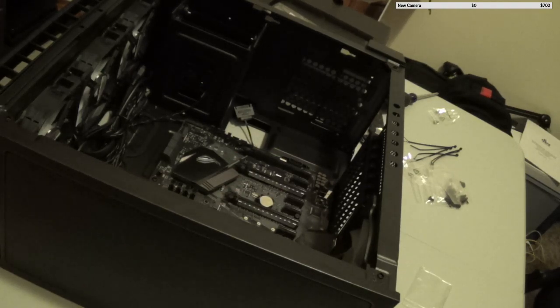Computers are fine with magnets, it's just the hard drives. Wait, are you dissing my beard? I'll kick you right off this stream. You better watch yourself, dogs.